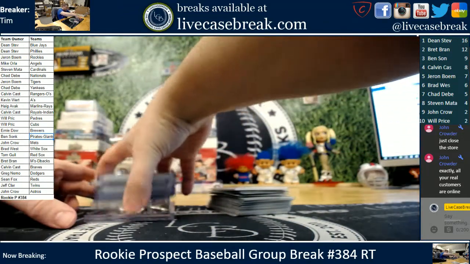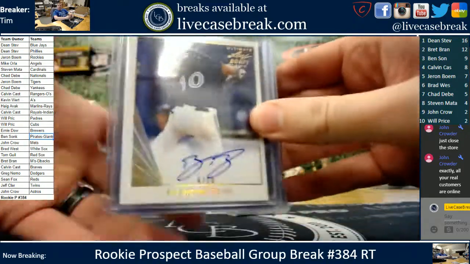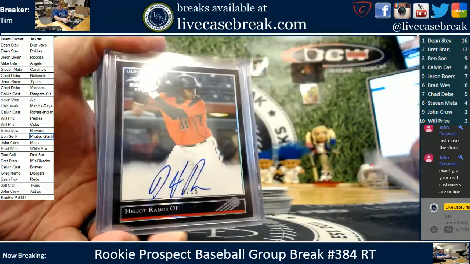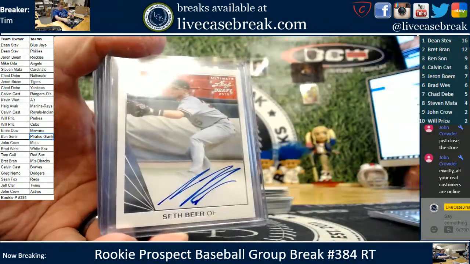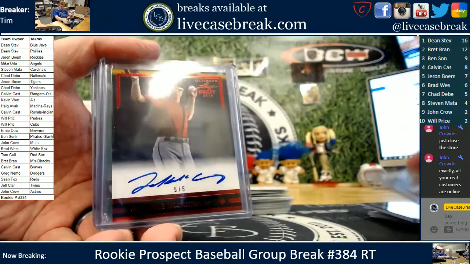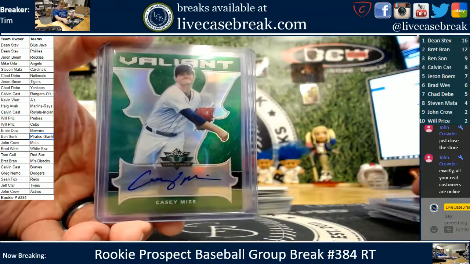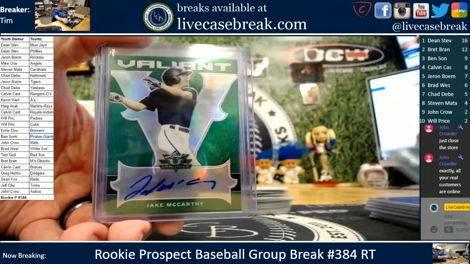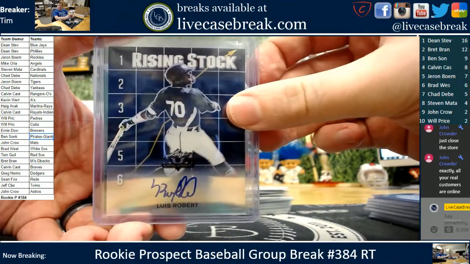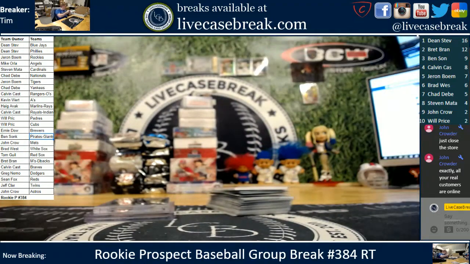Okay, Leaf Autos and Clearly Authentic and that stuff here. We had a Bo Bichette, Toronto Blue Jays, that was out of 10. Ramos out of 15 for the Giants, Beer for the Stros, Siegler for the Yankees, Rodriguez, Orioles, McCarthy, Diamondbacks, that was out of 5, as you can see, 5 out of 5. Mize for Detroit out of 99, McCarthy, Diamondbacks, 99. Robar, Rising Stock, Navy out of 25. Hankins out of 99 for the Indians.